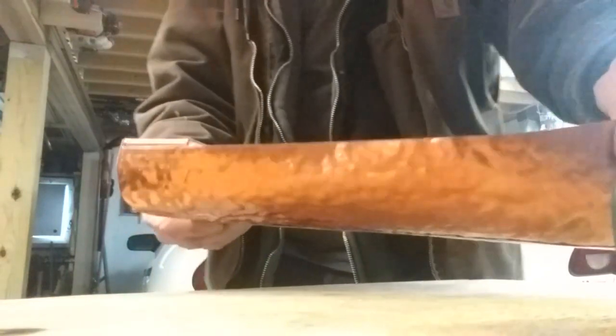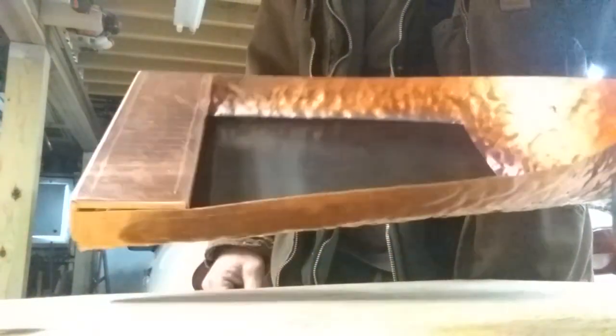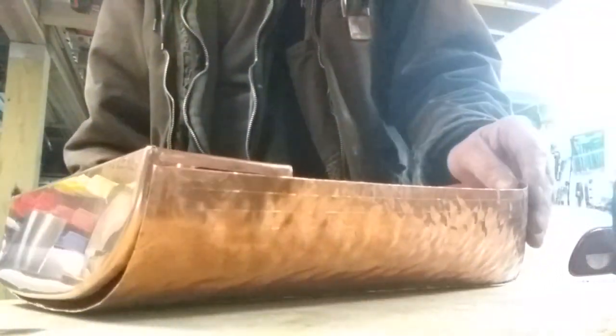Not bad. It's like an old plastic model, only it's copper. I'll solder that together and I'll try and share that with you.